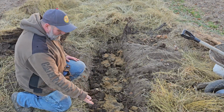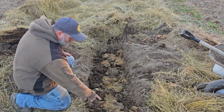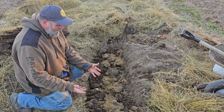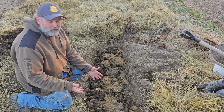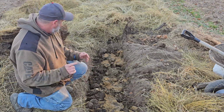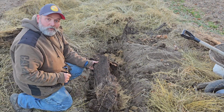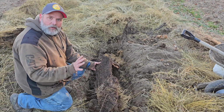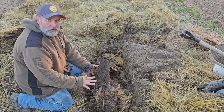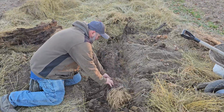All right, guys. So what I have here is fresh pig manure, and then I've got some rabbit manure. All this in here is rabbit manure mixed with alfalfa pellets, and I've had this for a while, so it's pretty aged, but you can use fresh everything right now. So the next step, I got some alfalfa from them bales over there, and this is what's on the outside. So it's really decomposed, it's broke down, so it's going to be a really good carbon to mix with all this nitrogen. So I'm just going to lay that in there.